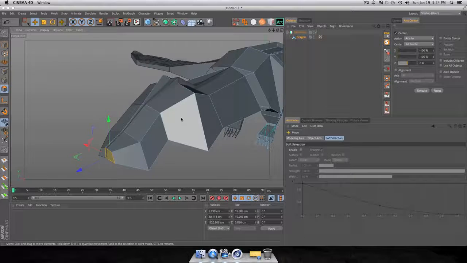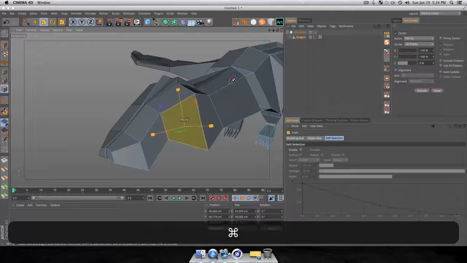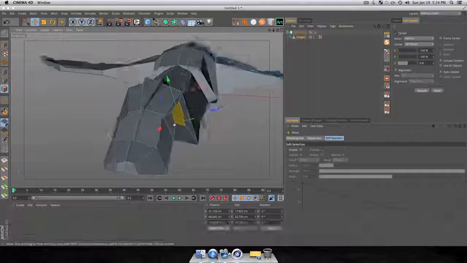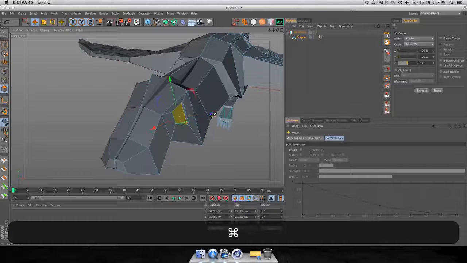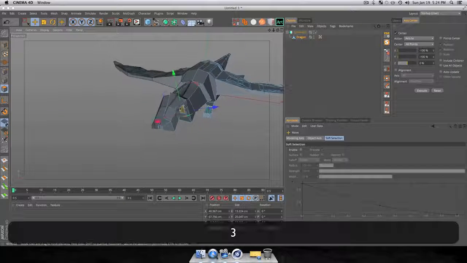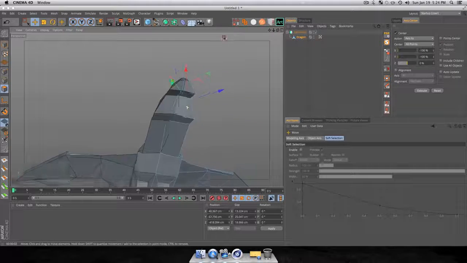So that's exciting. So let's grab and let's make some eyes. So I'll just scale this down and then reposition this here, and maybe hold command and drag in to create a little cut. Do this and hold command and drag out. So now I have this really crappy eye, but that's fine. We're doing low poly style.